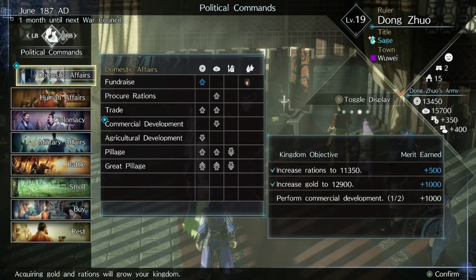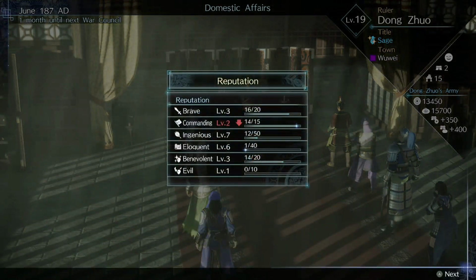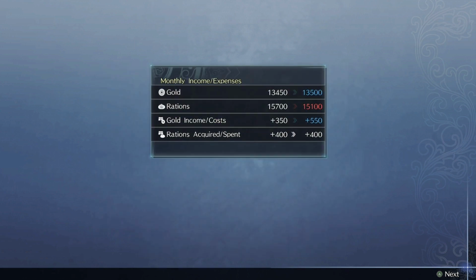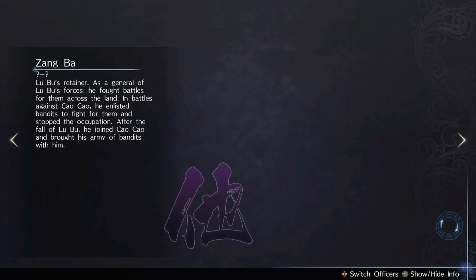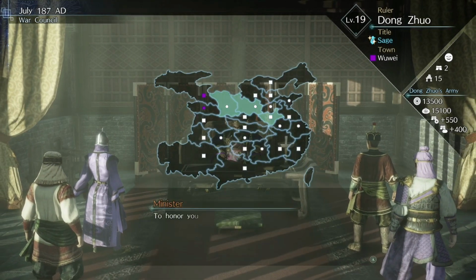And we need one more. Now, was that? Yeah, one more commercial. And let's see. And that will put us up again. There we go. So we're going from 350 gold per month to 550 gold per month, and that's obviously profit, as in, you know, they have to pay out for the 15 officers we've got.